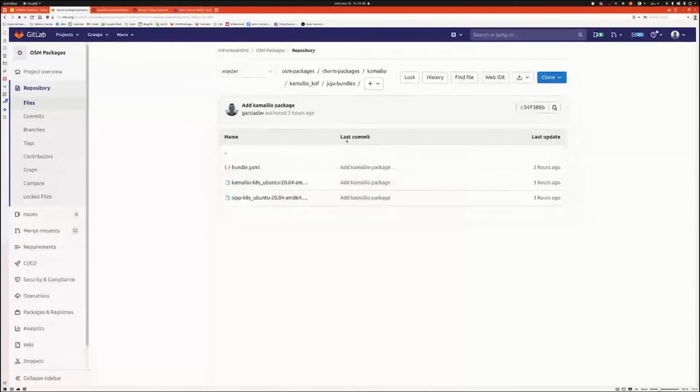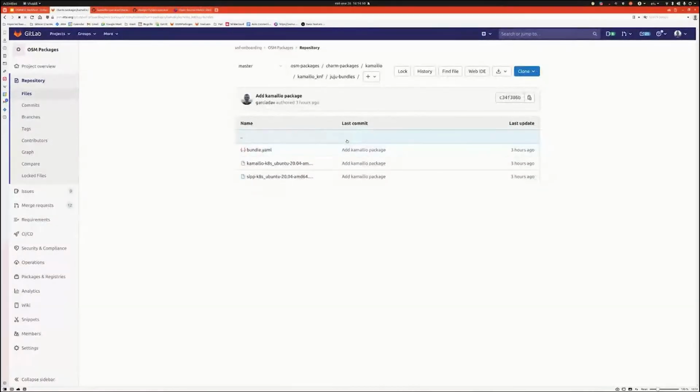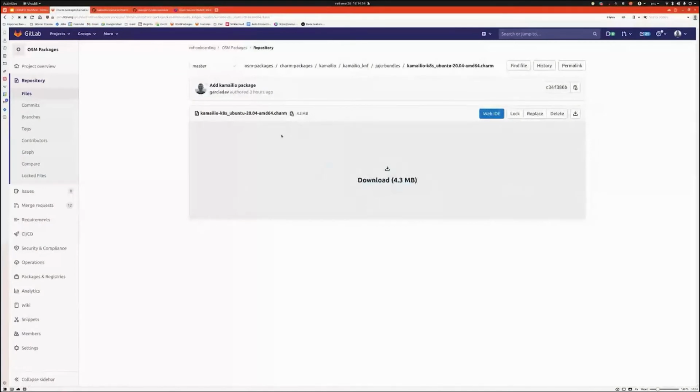Let me make this smaller. Okay, let's see the full name. It's basically a .charm file that is obtained using the command charmcraft build, and it's an artifact, a zip file basically, with the content of the charm, the actual code for the charm.